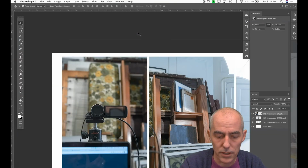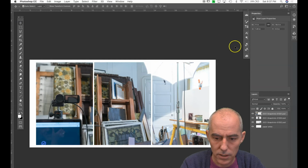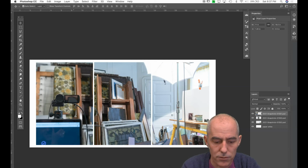It's also helpful to be like, okay, did I screw up? Is this really 36 inches wide? Yes, that looks like 36 inches to me. Okay, so here we have my triptych. Looks marvelous. I'm a genius.